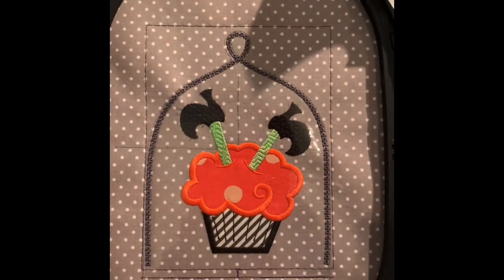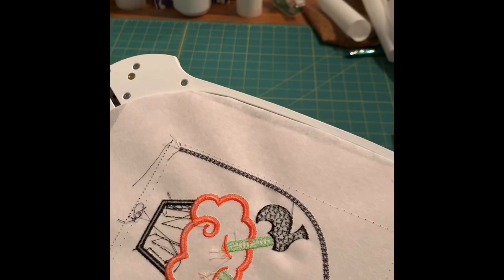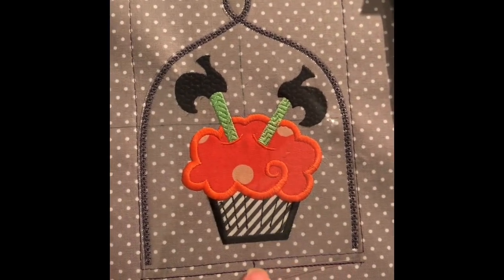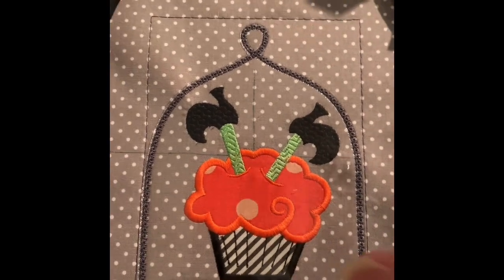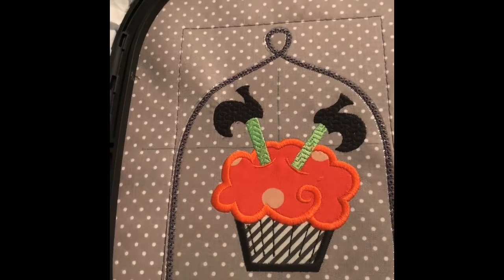So anyway, what I will do is remove the basting stitches and tear away the stabilizer on the back. I will leave this registration line here. Again, I don't really understand it. It is what it is.